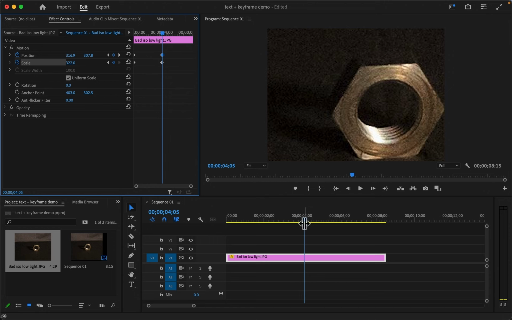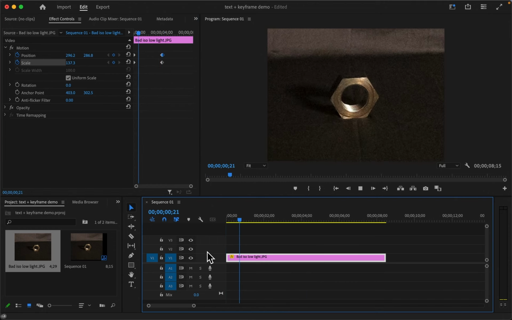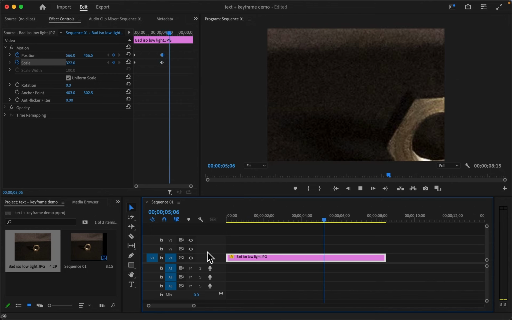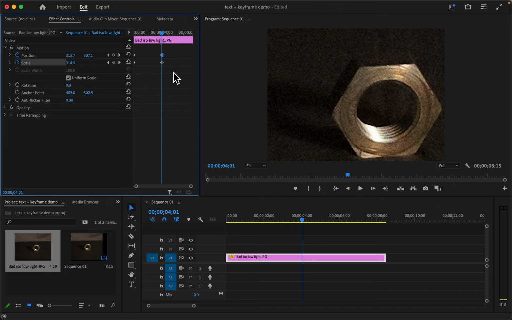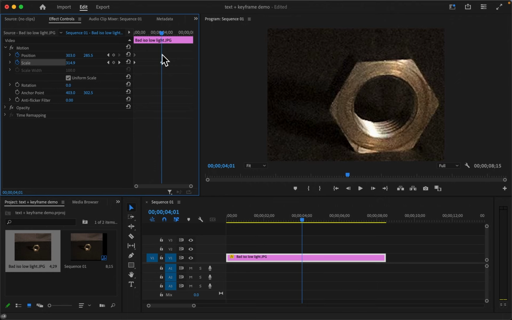Now, if I play this, I don't know what that last bit's about. So I'm going to go ahead and recreate this. I'm going to delete a keyframe. I think I have two keyframes right on top of each other. Yep, sure enough. And that second one is my troublemaker. So it's all right.